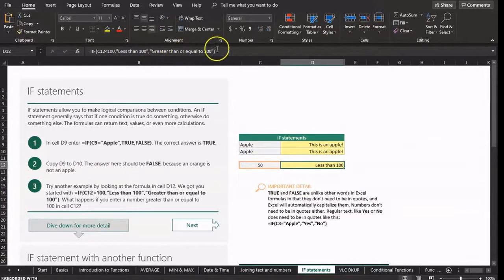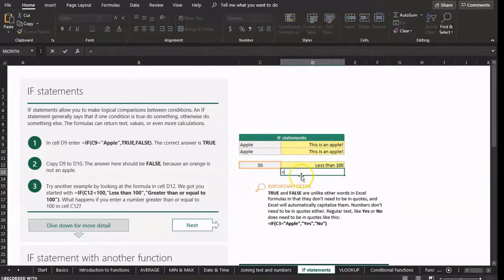Now with numbers, it's a little bit trickier. You can see the syntax here in the formula address bar. So let's try it out. Equal if, so we'll say if this cell equals 50, and that's one thing to keep in mind. With pure text, you're going to put the text in double quotes, but when you're doing numbers, not the case. Regardless, for the values, you still have to do the double quote.